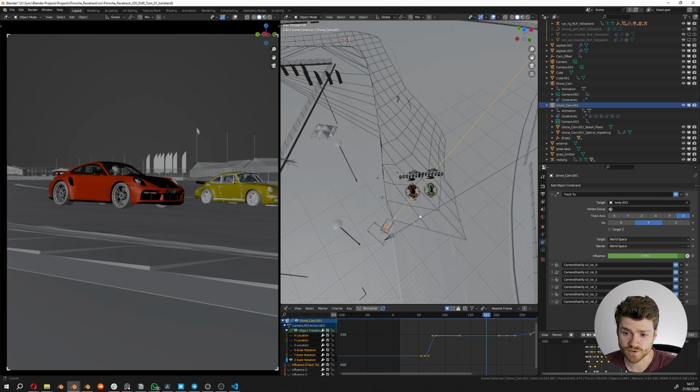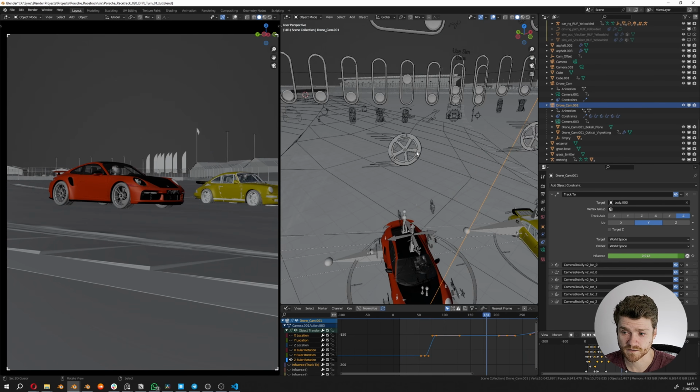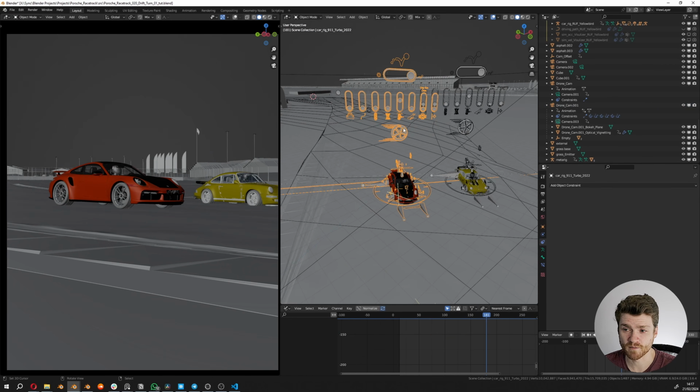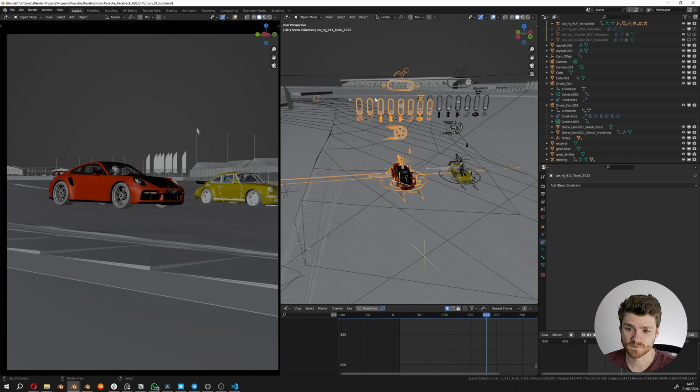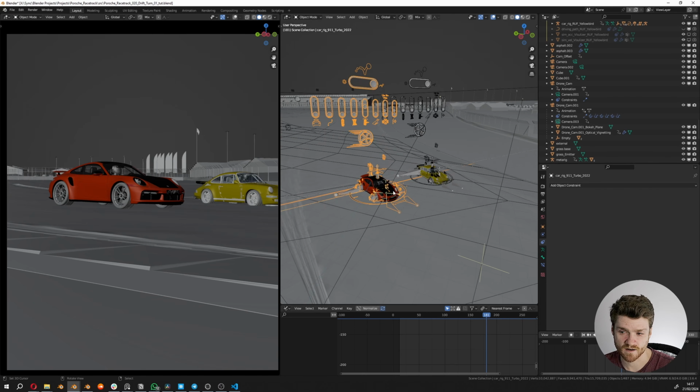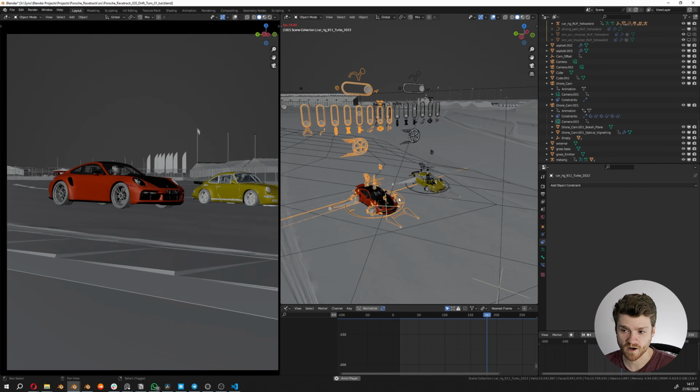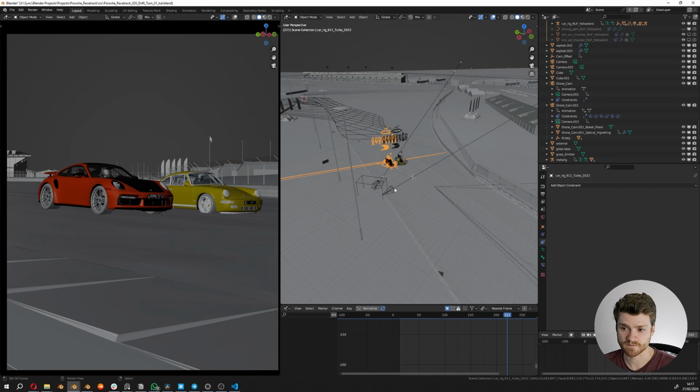I think this is a good point to also talk about how I animated the vehicles. So you might be familiar with this sort of UI. This is Launch Control that I've been working on for a little bit over a year now. And we just released an update where you now can rig multiple cars and animate them inside the same scene.